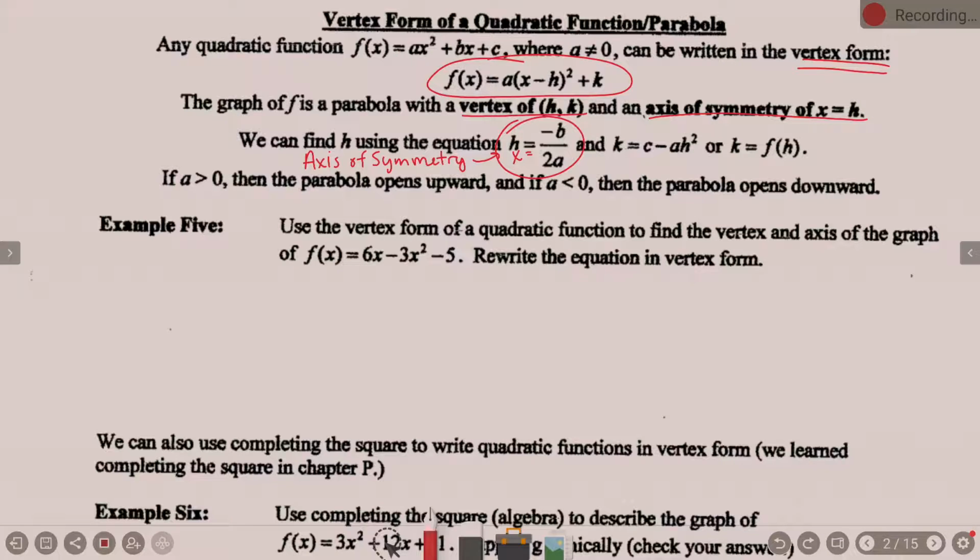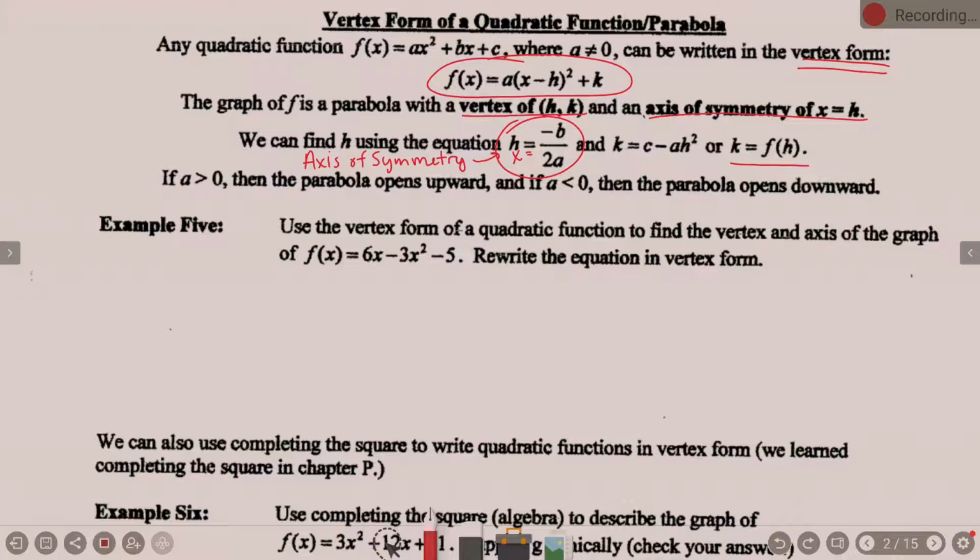What we did in Algebra 2, I don't know, do you remember? After we found the axis of symmetry, we found our x value, we would plug it back into the original equation to find the y value. And so that is represented right here, where it says k equals f of h. It's them saying that you take what x value you find, and you put it back into the function. And that gives you your y value.